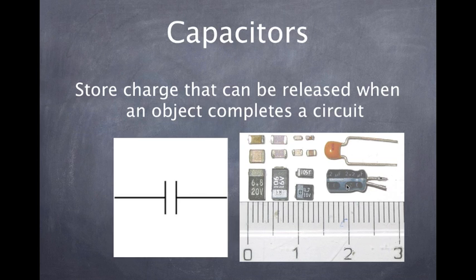These things are actually kind of dangerous because you can charge them and store them, and they carry that charge with them, and they can shock you. One of the things is if you've ever taken a TV apart, on the back it says do not touch this even if it's been unplugged. The reason why is a television has capacitors that are charged. They're high value capacitors that are charged, and even when you unplug it, they're still charged. So if you were to unplug a TV and then go touch it, you would still be shocked.